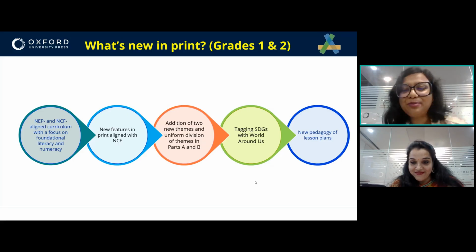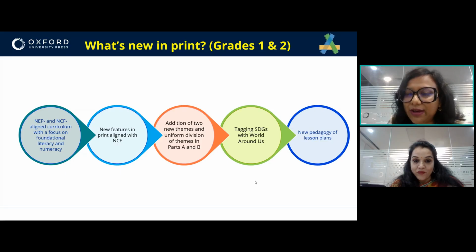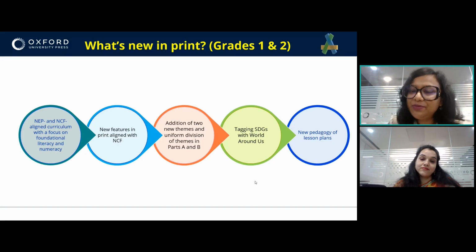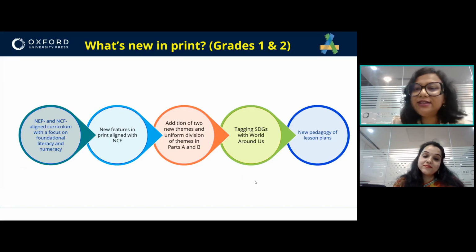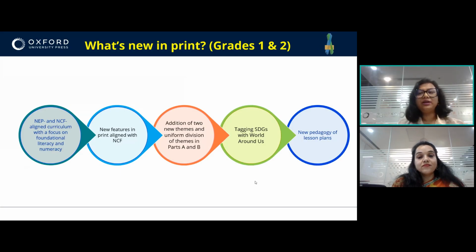It's Sustainable Development Goals. These are goals formulated by the UN to promote sustainable living. We will get into it a little later in the presentation, but this is one of the added features in our World Around Us books. And lastly, we have completely redesigned the pedagogy of the lesson plans. How we have done it, we'll see in the later slides.